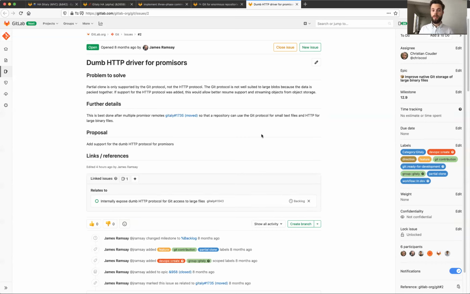There's other improvements coming to partial clone on the mailing list. So watch the release post for those. We're collaborating with GitHub and Microsoft and other parties who are working on this. So partial clone and fast checkout are really exciting improvements to Git, and we're doing our best to support them and contribute to their development as this space evolves. So those are the two main initiatives that we're working on in the Gitaly team, both very exciting.